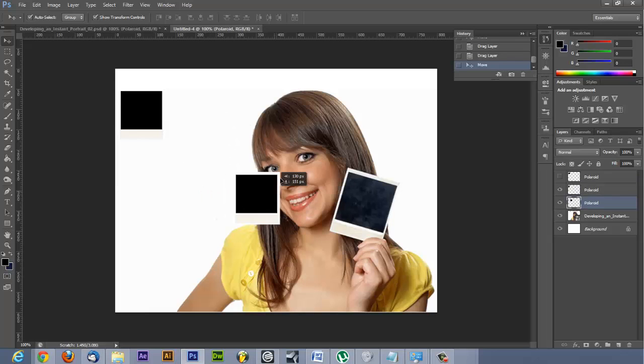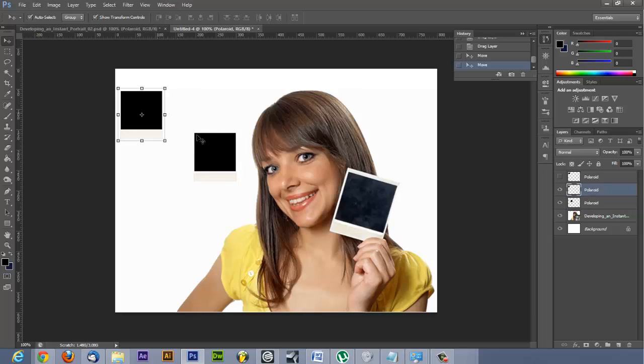Now for this particular one, you'll notice that the one she's holding and mine are two different sizes. So what I want to do is make sure that my scale is matching hers. This way the image will look more believable. How I do that is I have my selection tool, I click on the image, and I click one of these little boxes. It doesn't matter.